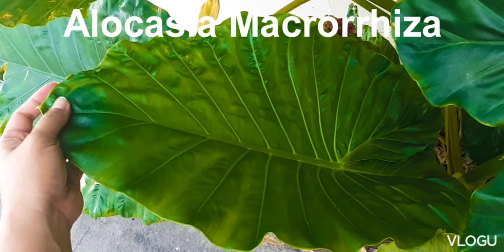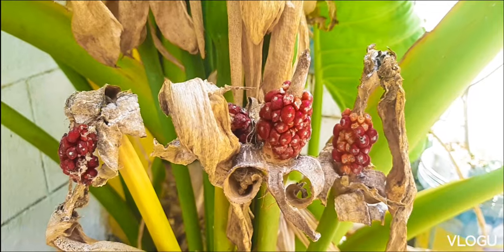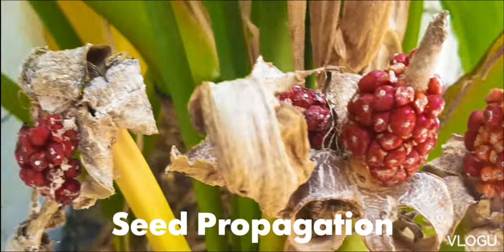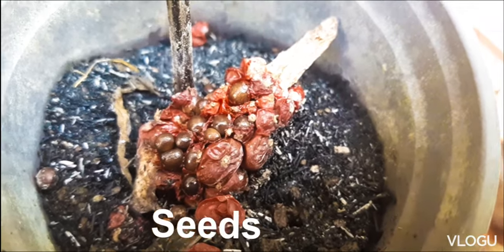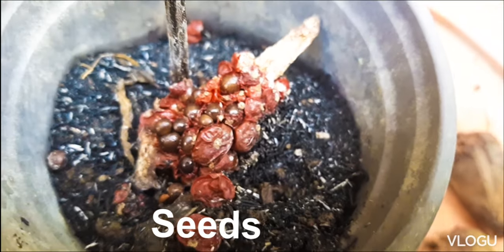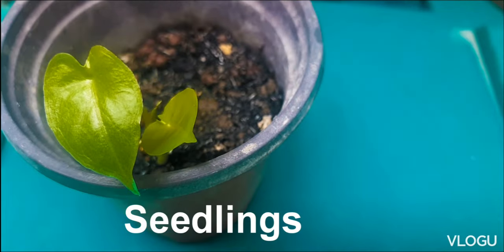This is a leaf of an Alocasia Macrorrhiza plant, and these are some of its berries. Today, we'll take some of these berries and propagate the plant by seeds. So, come join us and we hope that you will learn something.